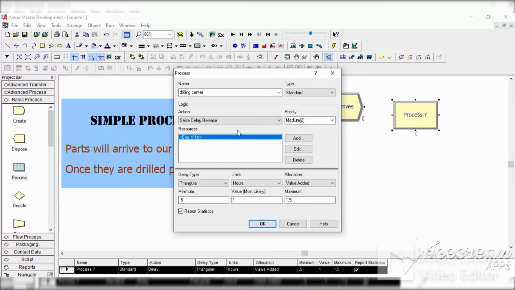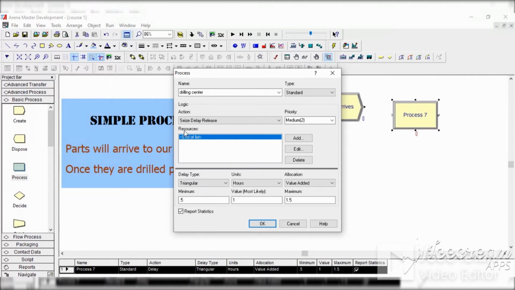It means that once a part goes inside of our drilling machine, it will be treated and then it will go out, it will be released. We won't keep parts after drilling them, but we will release them to the next block, and we will then take another part and drill it too.